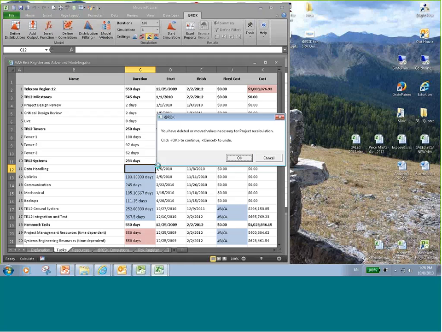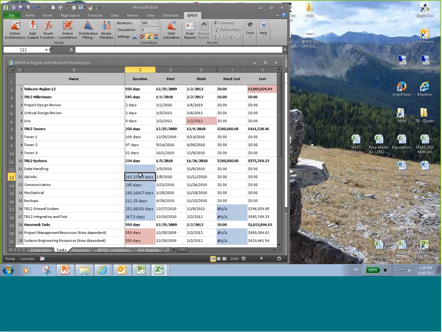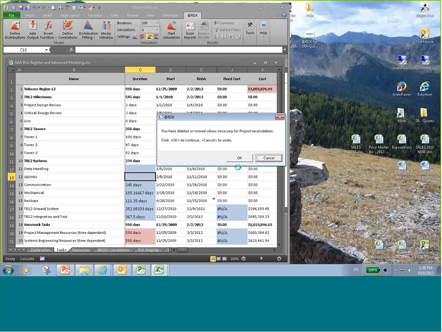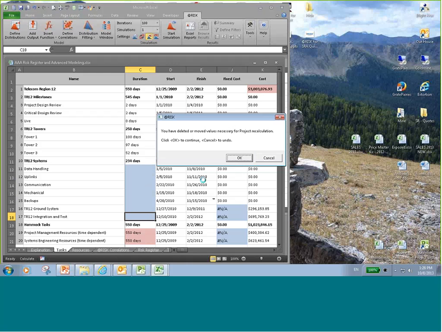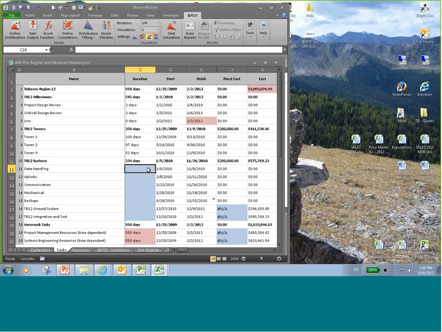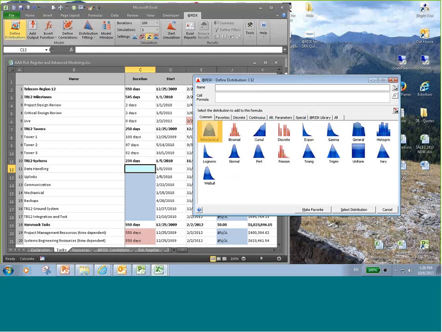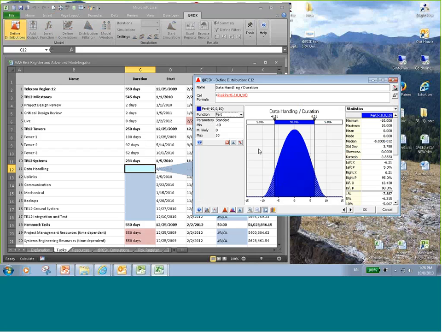All I have to do is click on OK, and that distribution is now added here. Now I'm going to show you how to do it with cell referencing. So I'm going to actually delete all of these to show you how easy it is to do. Okay, so we're going to start here. We're going to define distributions. We're going to choose PERT. And we could just simply type in the cell reference here, but we have an easier way to do it.